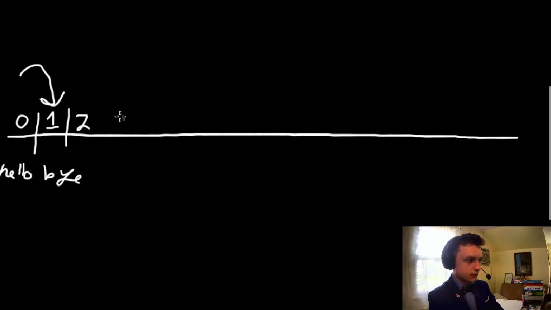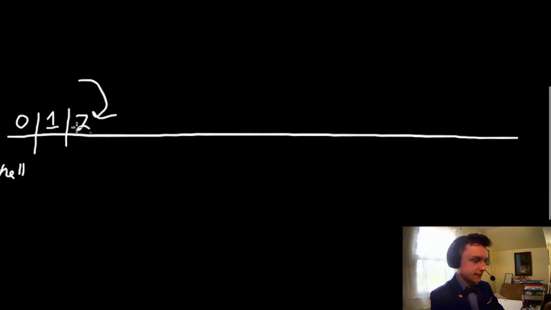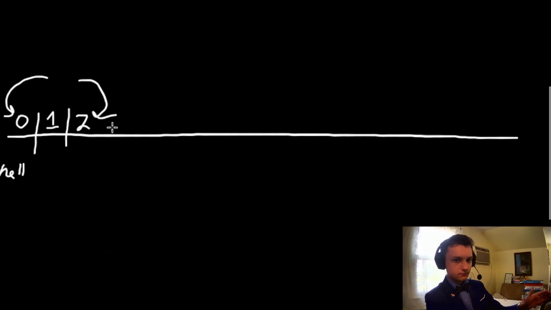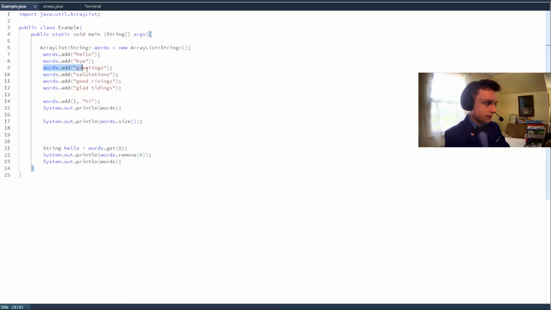So it's important to know that items are added to the array list on this side. They don't add from the back, okay? So they appear in the order in which they were added, which is useful to note. So when you see here that I'm going to add a bunch more greetings to the array list, in all we have 6 elements in our array list. We added something 6 times.